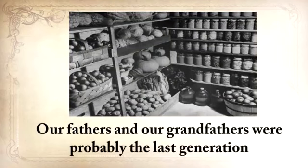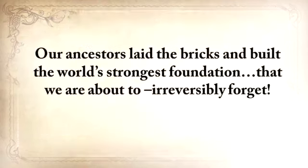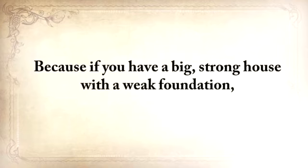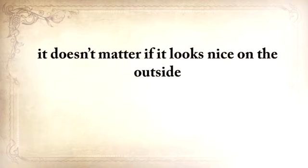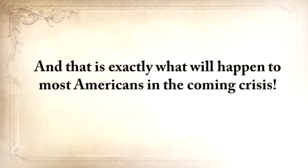Our fathers and grandfathers were probably the last generation to practice basic things like building a root cellar or making pemmican. Our ancestors laid the bricks and built the world's strongest foundation that we're about to irreversibly forget. And we're going to pay the ultimate price for this, because if you have a big, strong house with a weak foundation, it doesn't matter if it looks nice on the outside. The next flood will sweep it away. And that is exactly what will happen to most Americans in the coming crisis.